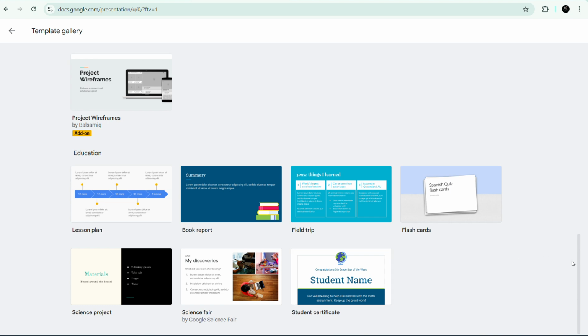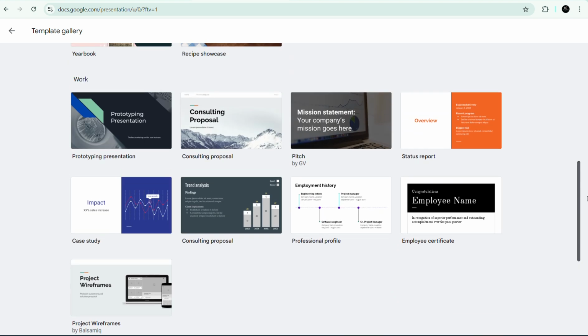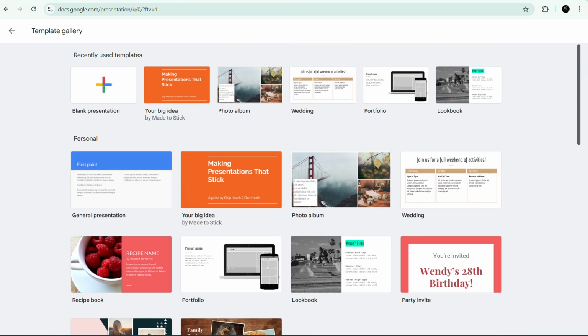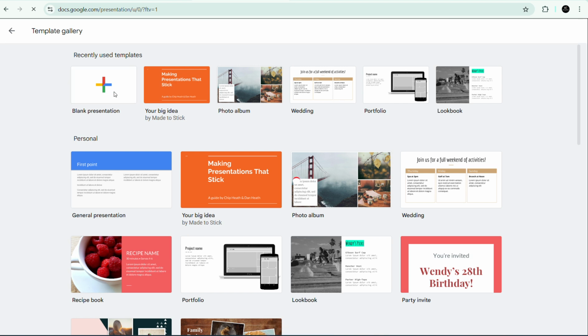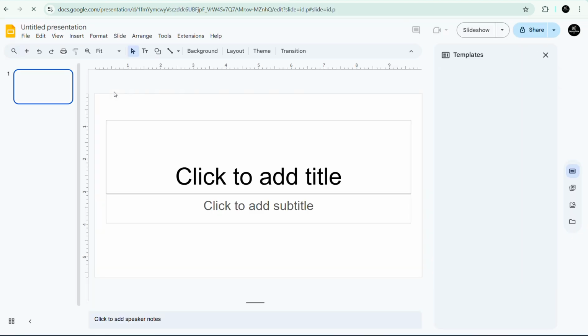So this is more of just the same as other Google products that you have templates. So if you don't want to work on Google templates that are already here for you to customize, you can rather start from scratch. Starting from scratch requires you to click on blank presentation. This blank presentation is the one that you click on and start developing your presentation from scratch.